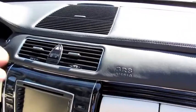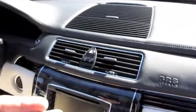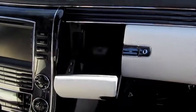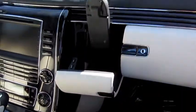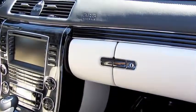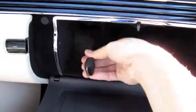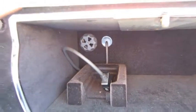When the vehicle is turned off, you can probably hear that the solar power roof is powering the interior ventilation system, basically circulating the air around and preventing the interior from getting excessively hot during scorching summer days. Spot for an integrated cellular phone. iPod integration. The glove box also doubles as a cool box. By adjusting that vent over there, it filters in cool air to keep items chilled.